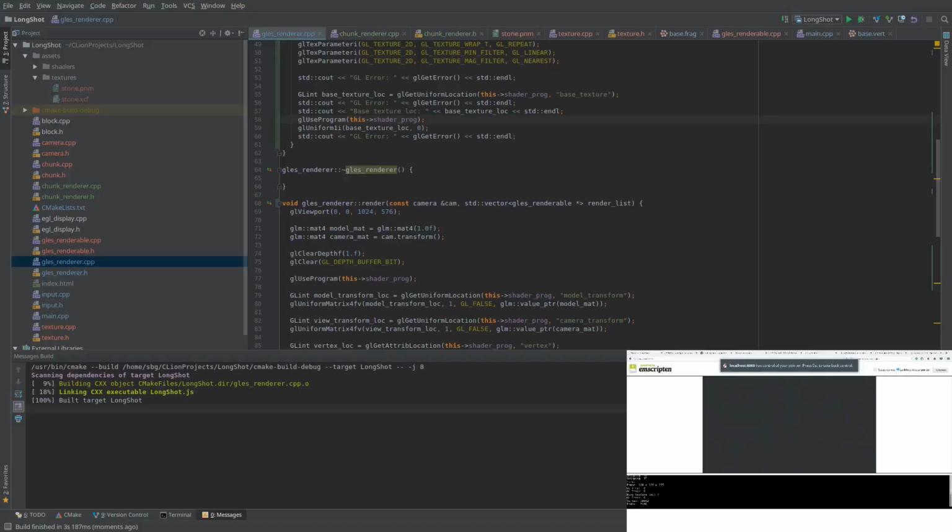Texture is still a little bit on the dodgy side. I mean, we can kind of see something going on here. Now the question is, are we loading it wrong? Or is there something else going on here?